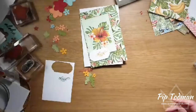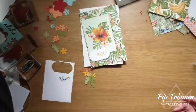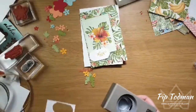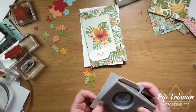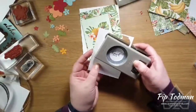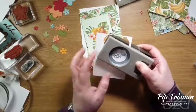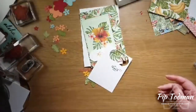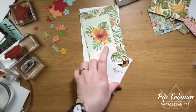It does fit into a circle, but I'm trying to remember which one it fits into. And then I think it fits in this one. Yeah, just. But then you'd have all the... So it fits into this one, but only just. And it would have to be kind of over this side. I don't really like that. So we're not going to do that. And then I don't think it's going to fit into any of the others.